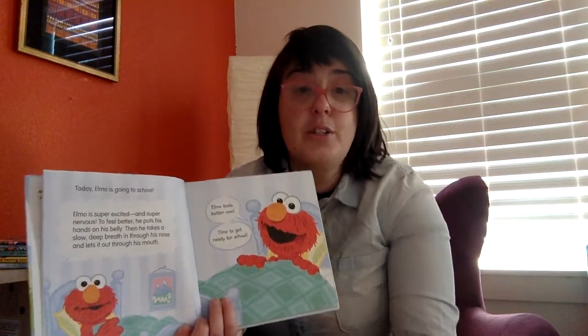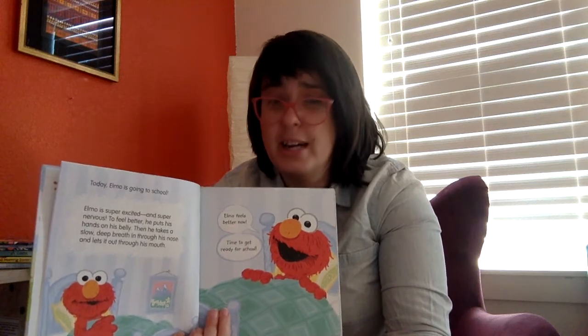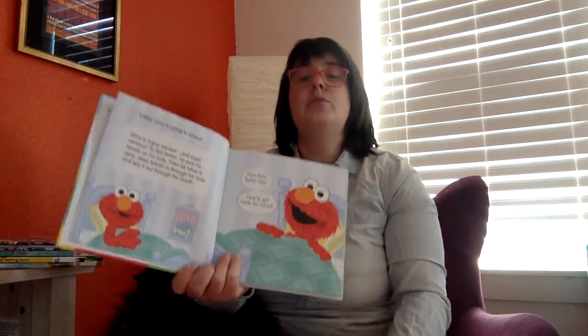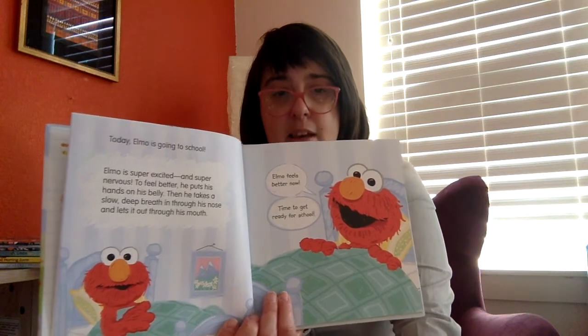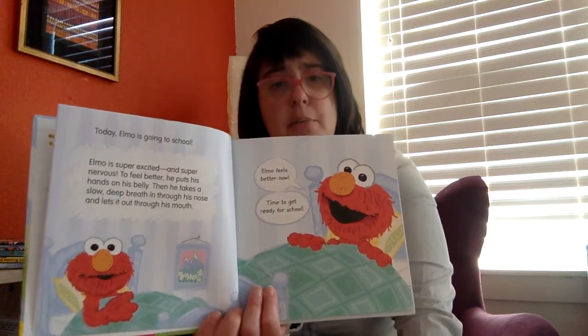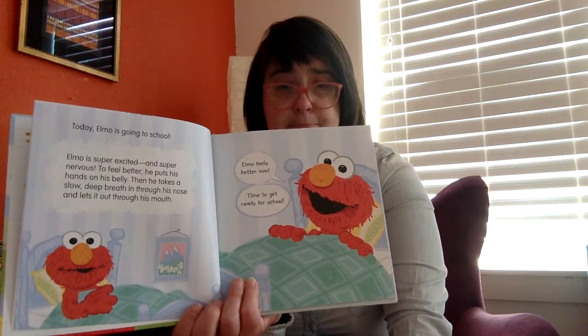You can skip words, you can summarize, you can just look at the pictures, you can make up your own story, your own rhymes. So don't let just the words in the book limit you. You can adapt really most picture books to be baby books too. And that's what I'll demonstrate here.